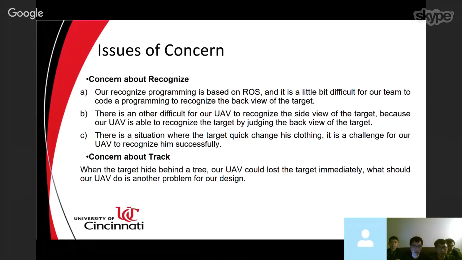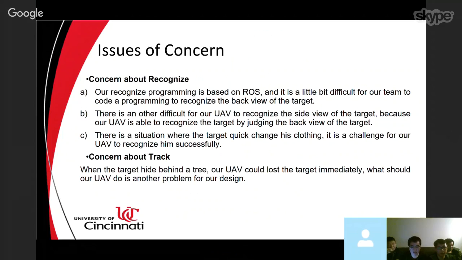Our project recognizes the back view of the target based on ROS, and it might be a little bit difficult for us to achieve. The second issue of concern we might meet is recognizing the side view of the target, because our UAV recognition is based on recognizing the back view of the target. Another issue of concern is recognition of the target when the target moves quickly.